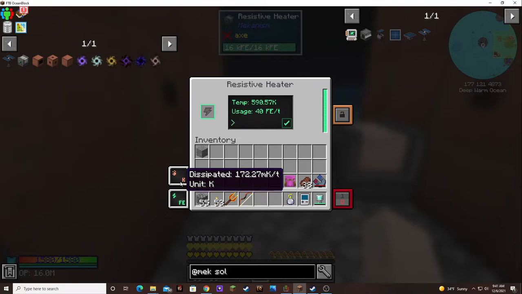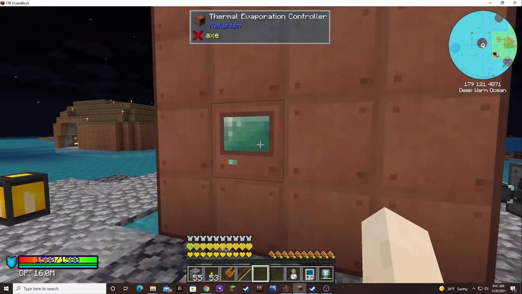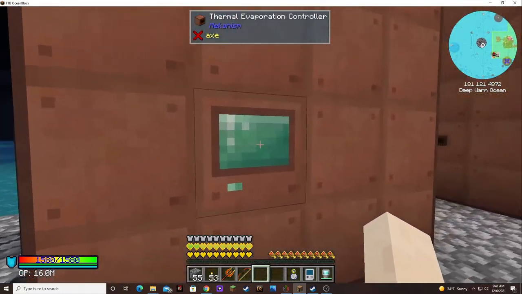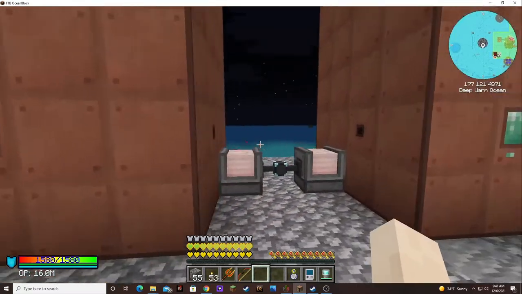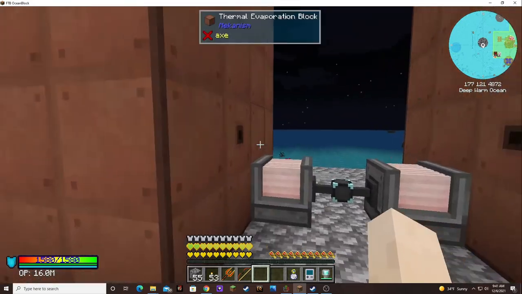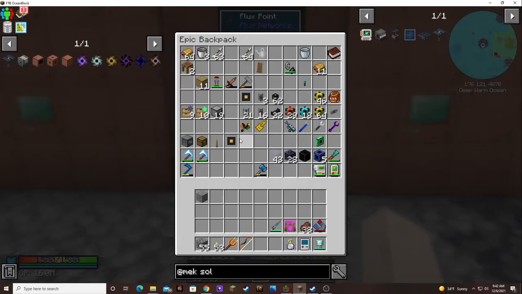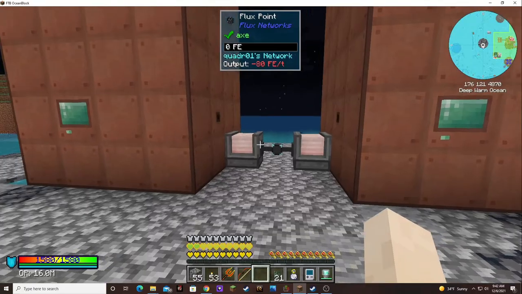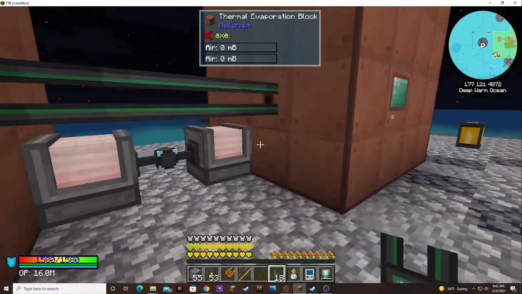Oh, check it out. This is in kelvins. Wow, that's pretty wild. That's pretty hot. How's it doing? Oh, look, it's almost full, so I guess we better pipe it over. Let's go ahead and get mechanical pipes. I guess we could upgrade these.